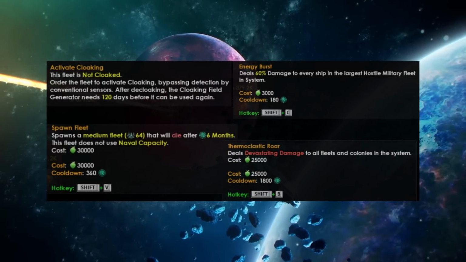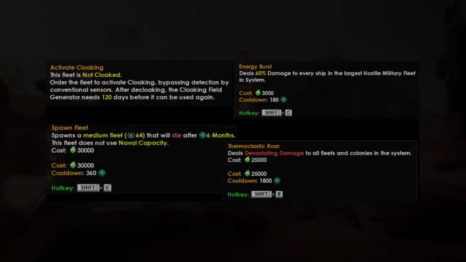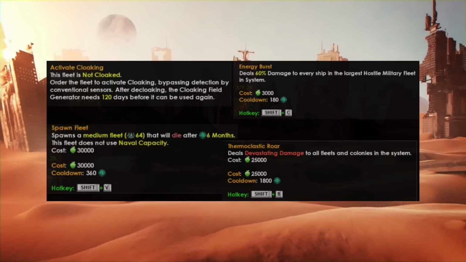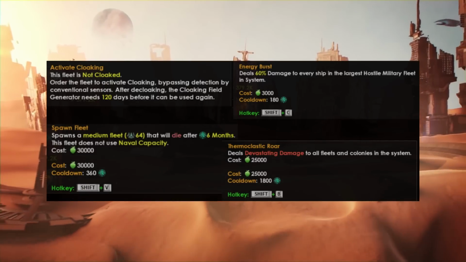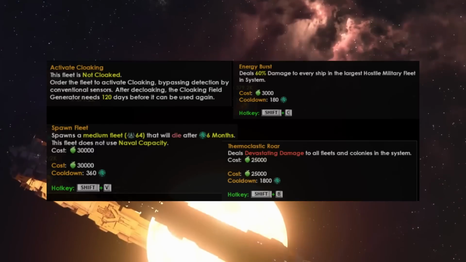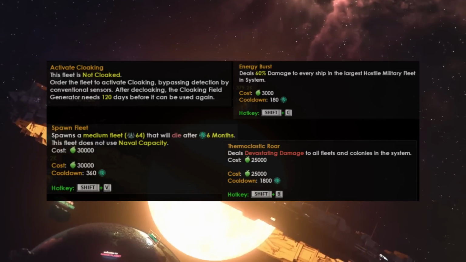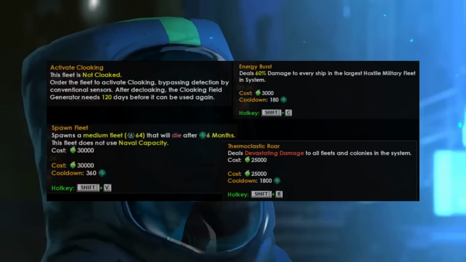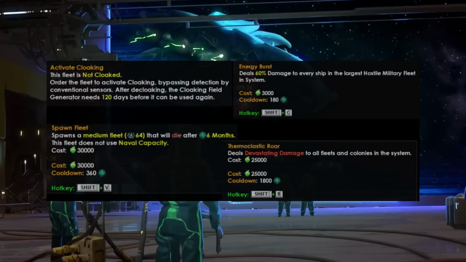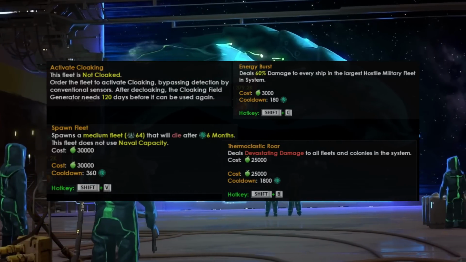First off, we have Activate Cloaking. You can of course become cloaked. Energy Burst deals 60% damage to every ship in the largest hostile military fleet in the system. Does that mean they lose 60% of their HP instantly? And that has a cooldown of 6 months for only 3,000 food? Hold up. Or is that 60% of your damage output gets dealt to every ship in the largest hostile military fleet in the system? I'm thinking it might be the second. If it's the first, that just does seem very strong.